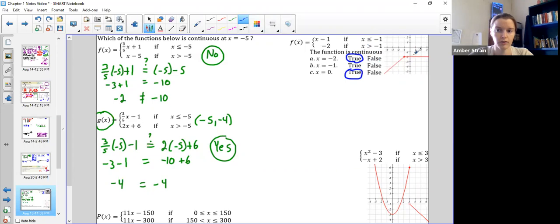So right here, if I have the picture, I see right here that they meet in the middle. So I know that this one is good. He is continuous. It is true. Let's just double check with the numbers by plugging again the negative one into the top and the bottom. And sure enough, these both give me the same value of negative two. Right here, this one was always negative two. So that was true.